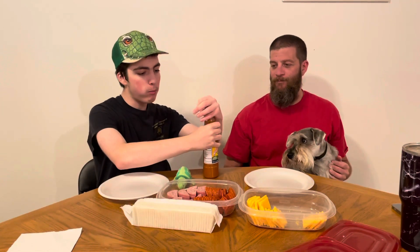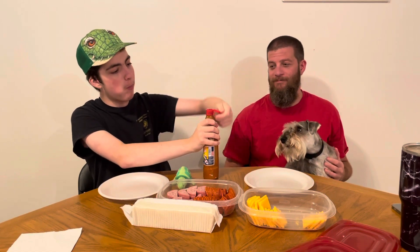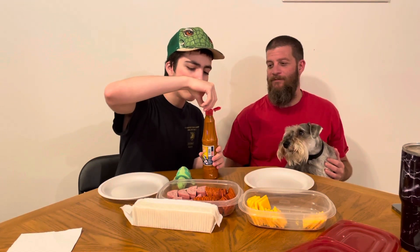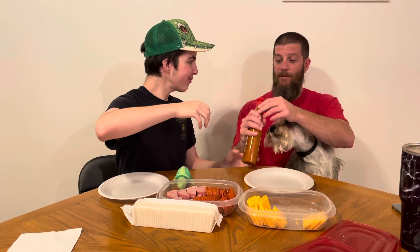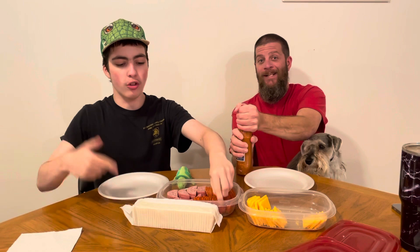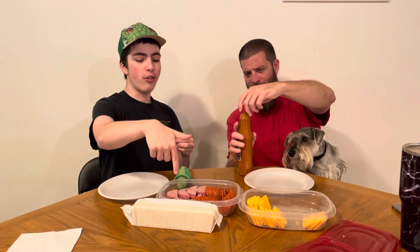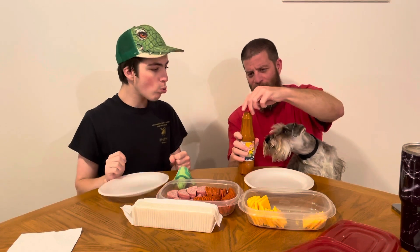Cheese. We got a little cheese and pepperoni to go with this. You got to open it. I got a dog on my lap. So we're going to do it like the other test — we didn't look in advance. Some pepperoni, some summer sausage, and some sharp cheddar cheese. You're going to need to pause this, Ryan. I'm going to need to go get it.